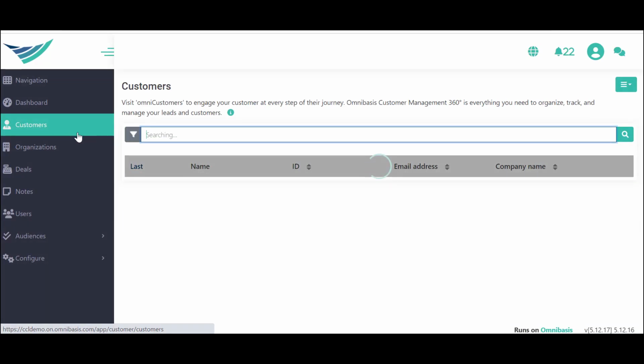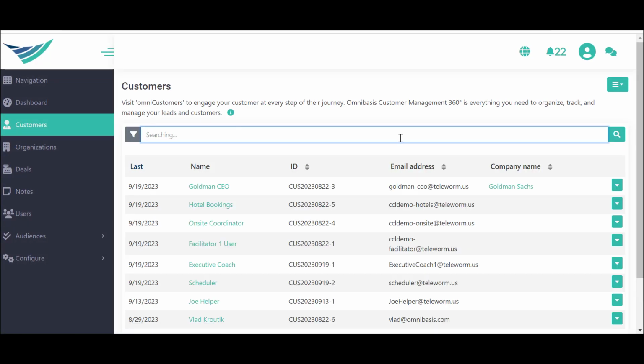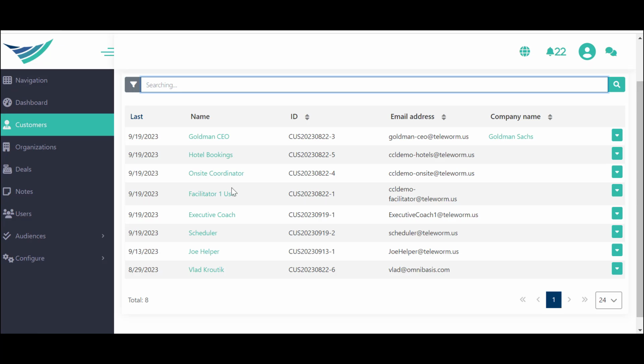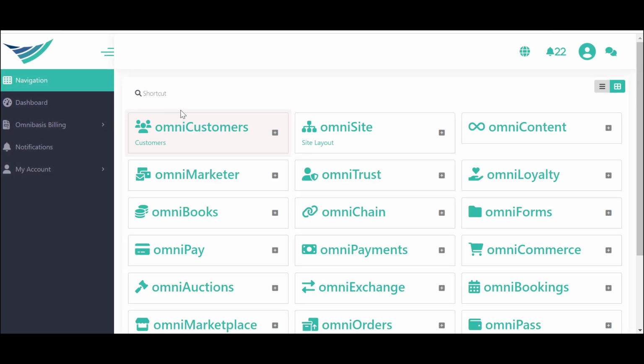It's also where there's a full featured CRM system, so anybody you do business with can be recorded here as a customer, and in that case, all of the interactions with them will be captured here, as well as on the resource level or the project task level. There's a lot to explore here, so I'm not going to spend any more time here.